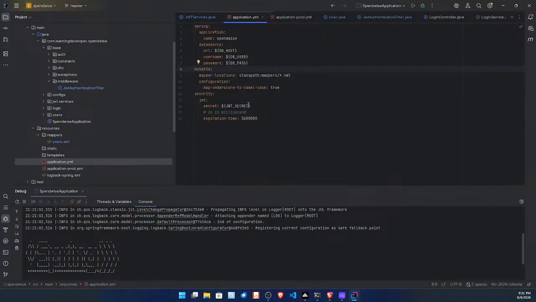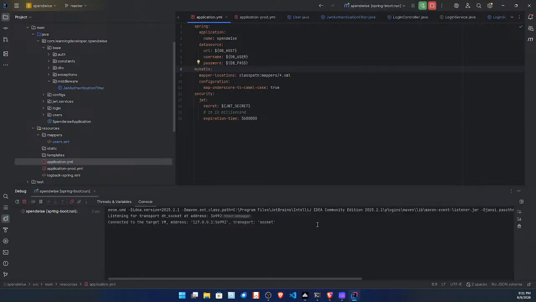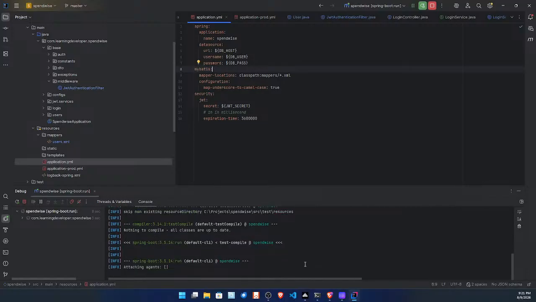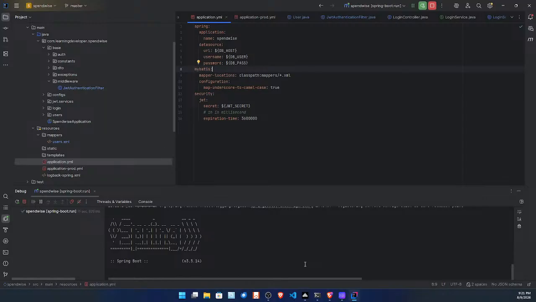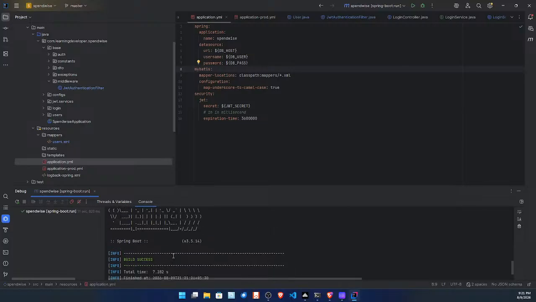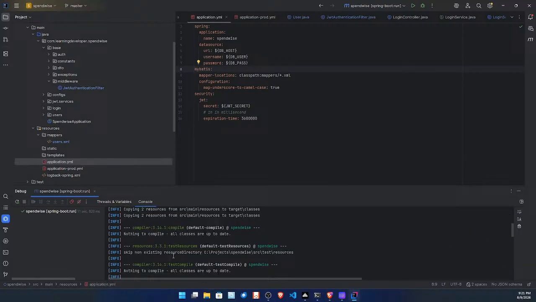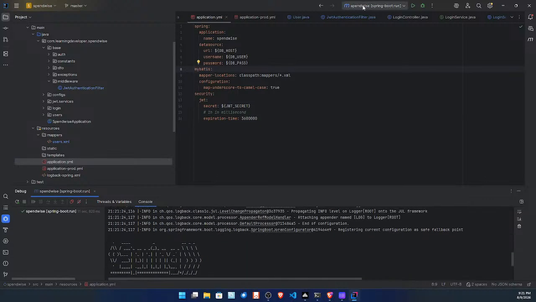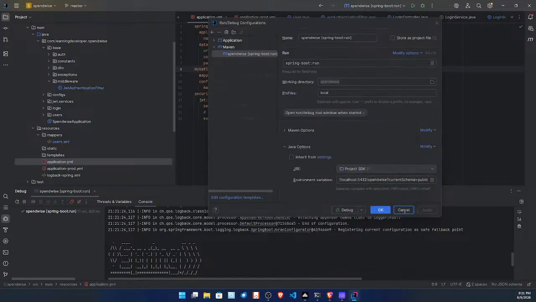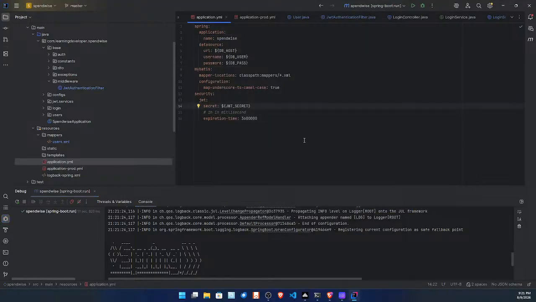Getting disconnected. The requested profile local could not be activated because it does not exist. That's a warning. The reason for the program getting stopped: I do have my JWT secret environment variable.